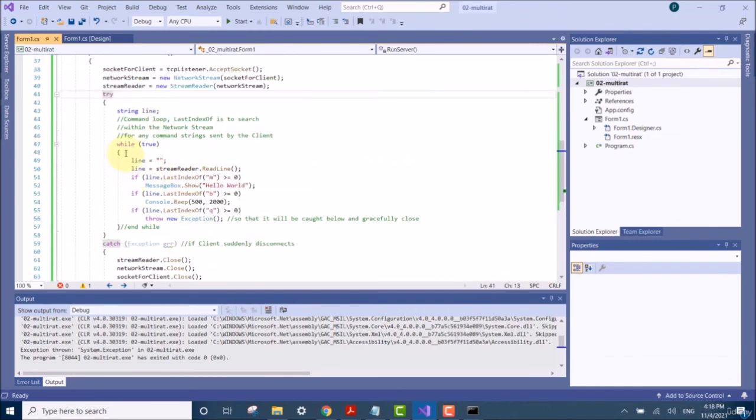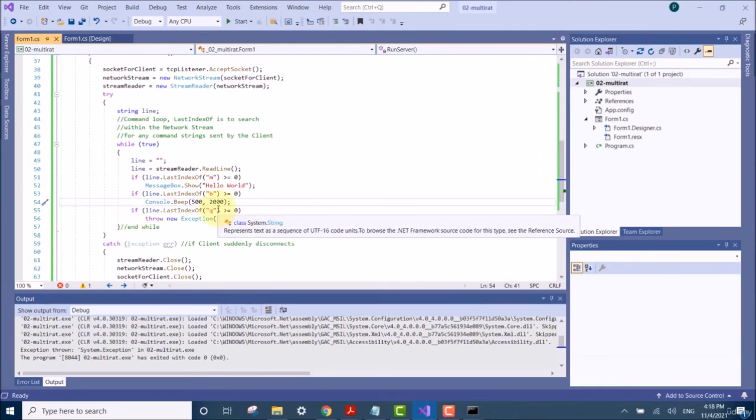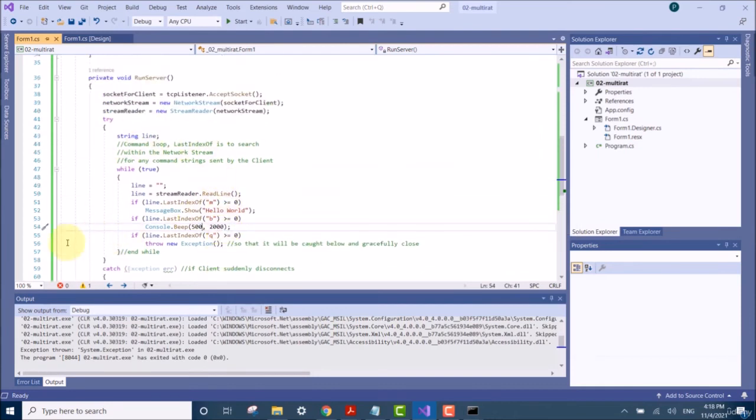So where do you think you should put new commands that you want to implement? Yes, you should put it in a while loop. This is the message loop, and you should put whatever new command that you want to implement inside here. Just copy this line, create a new line, and add whatever command below it that you want to execute. So we'll be doing that in the coming lessons, how to add more commands. And not only that, we will also improve on the design of this RAT.